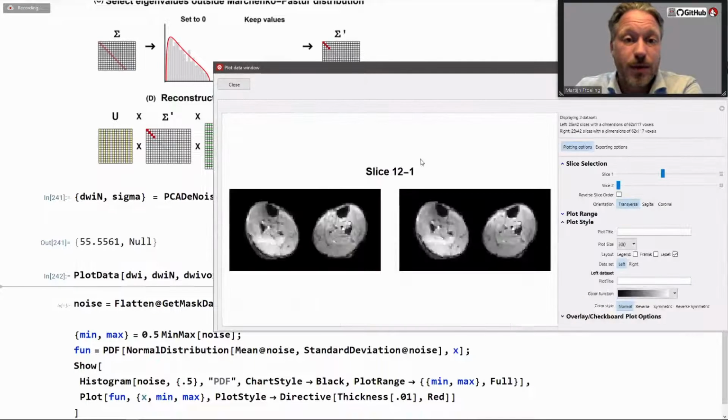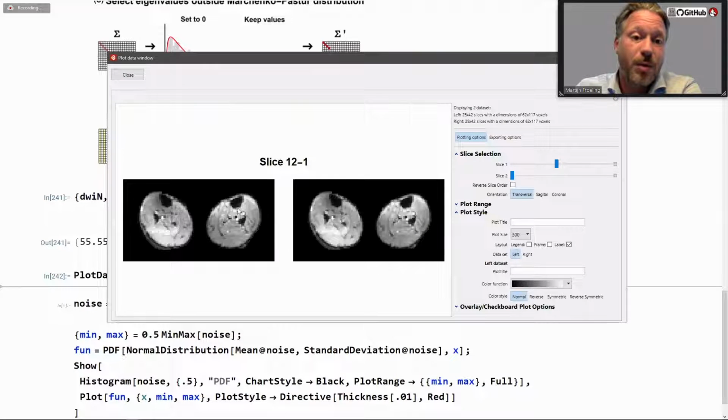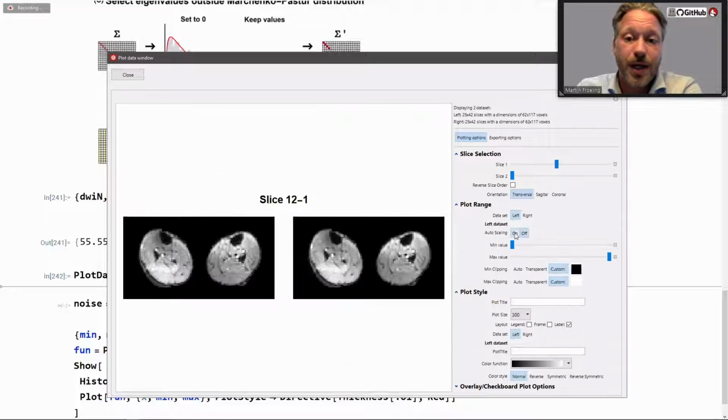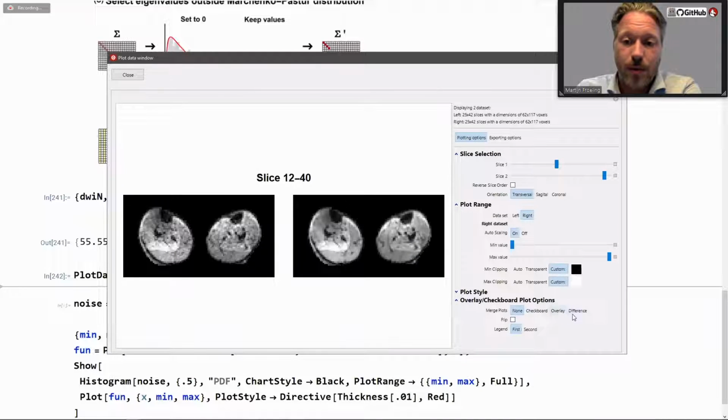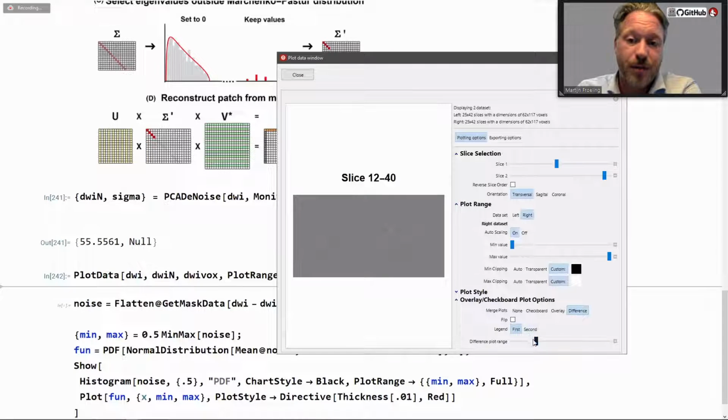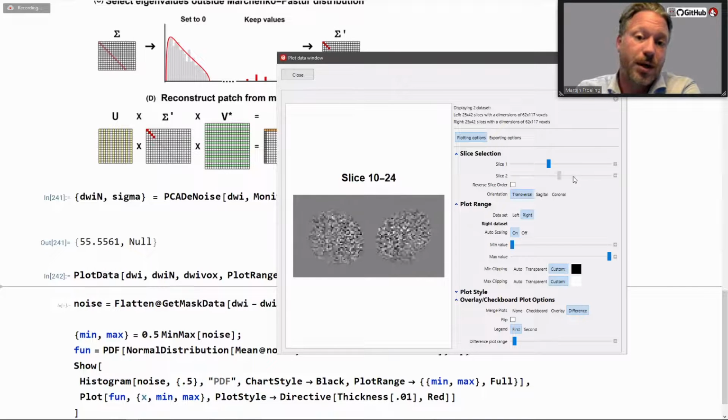So again, looking at data is really important. On the left side, we have our non-denoised data set, and on the right, we have our denoised data set. And if we go to different volumes, especially with the higher diffusion weighting, we can see some noise here, and that's removed here. So to actually evaluate, we can look at the difference of these 2 data sets. This is the difference image, and you can see what is removed in all different slices is actually noise and not structure.